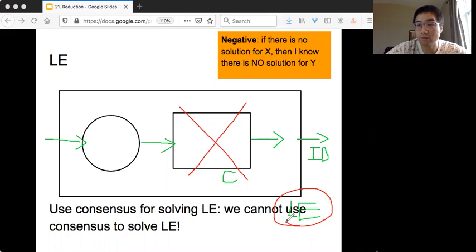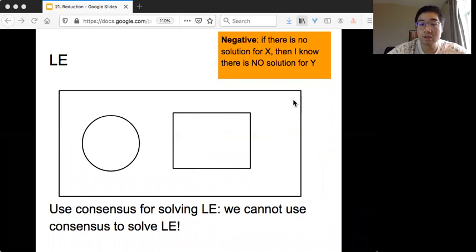The thing you want to prove is infeasible, right? You only show that it's impossible to use consensus in this particular way. Maybe there's another way to use consensus, or maybe there's another approach where you don't need consensus, and you can still solve leader election, right? So if you use this direction, using consensus for solving leader election, it's inconclusive. It does not lead to the conclusion that you want to prove. Okay, so what we need is actually the other direction.